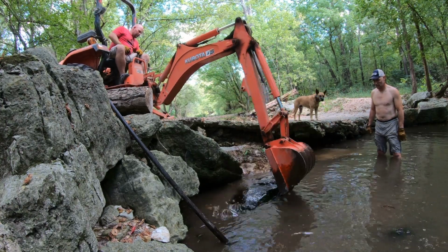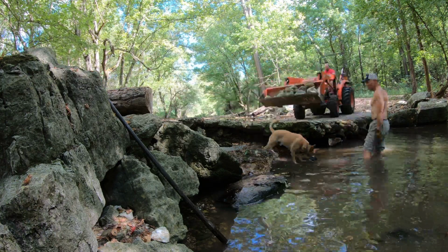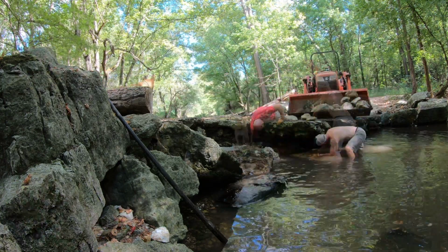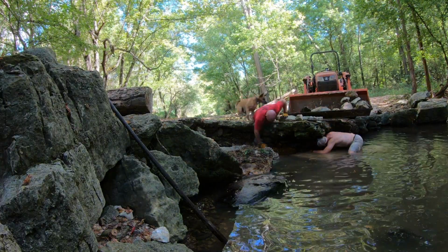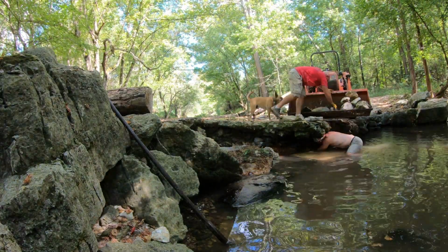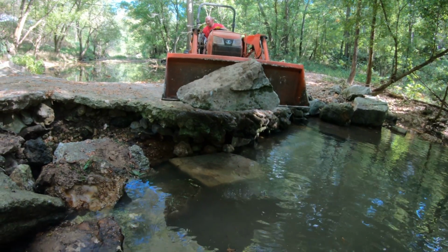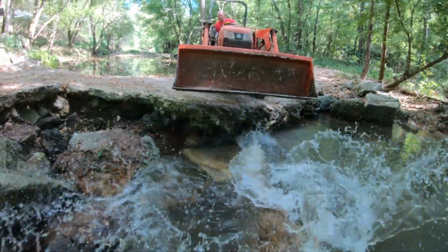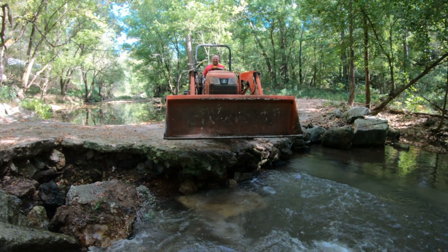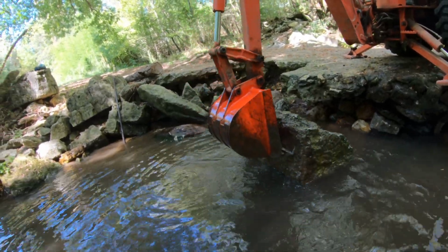With the larger boulders securing the outer wall, we dove into the finer details. Packing smaller boulders under the bridge became the next mission, filling in those tricky spots that had been undercut by the creek. I maneuvered into tight spaces, making sure every crevice received the reinforcement it needed. Some of these boulders were pretty big and required precise placement with the tractor.